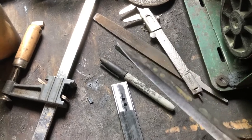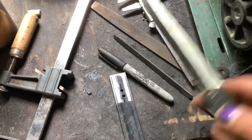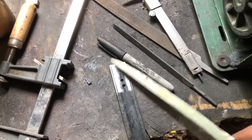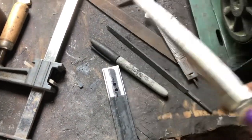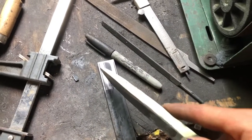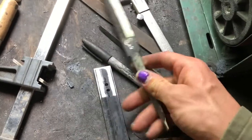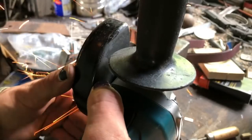Or maybe not, I don't know. I'm just kind of making this up as I go. Actually, now that I think about it, what I'll do is cut this part out, then form it to, or no. Okay, let me start over. I'm getting all over the place. Sorry, it's been an interesting day. Okay, so I'm gonna cut this out, cut it to shape, heat it up in the forge, and then forge it to fit this. Then heat treat this. Yeah, that's what I'm gonna do. Catch all that?